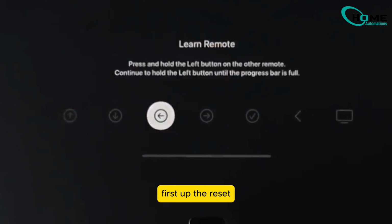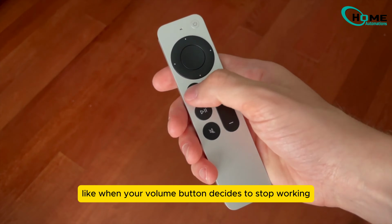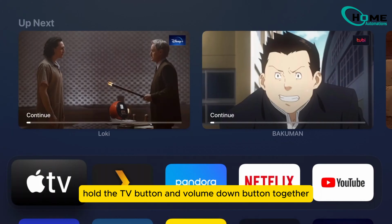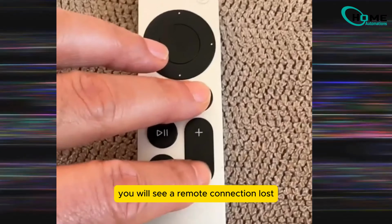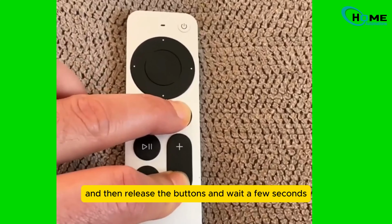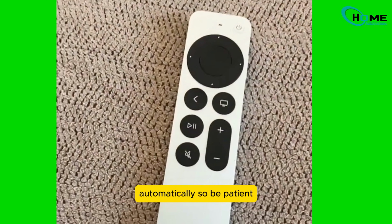First up, the reset. It's great for minor glitches, like when your volume button decides to stop working or the remote feels a little sluggish. Here's how to do it. Hold the TV button and volume down button together for 5 seconds. Look for the message on your TV screen. You will see a remote connection lost. And then release the buttons and wait a few seconds. It'll take some time before it'll reconnect automatically, so be patient.